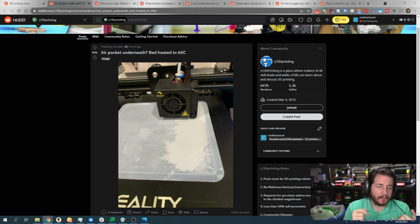They either have some sort of oil, or the bed is not level, and considering it's all on the right side, the bed may not be level here. And effectively, you're either, one, having some peel forces involved, maybe the PLA is getting really cold for whatever reason, or it didn't really stick in the first place and you didn't notice it until the next couple of layers ended up making a very tight mesh, keeping the air trapped underneath there.